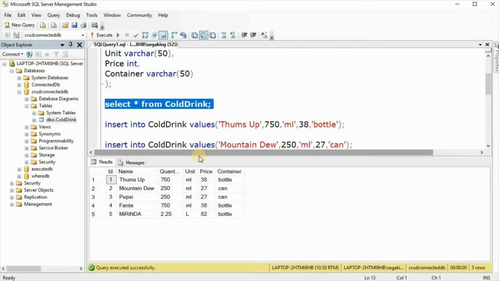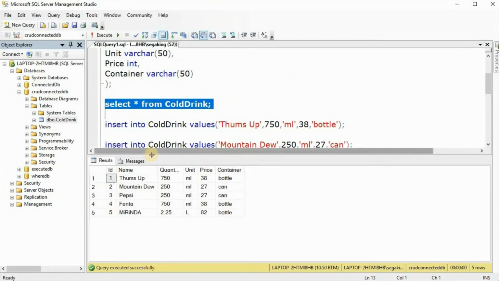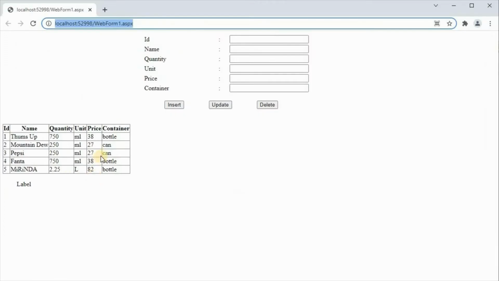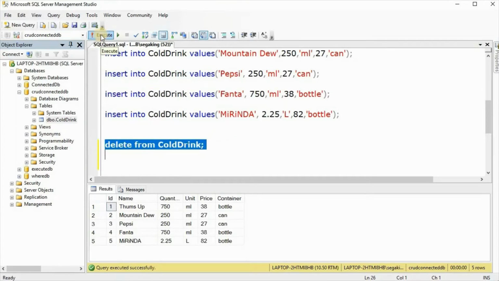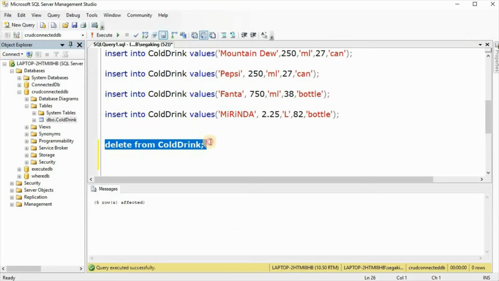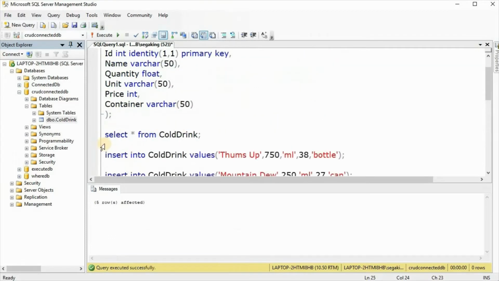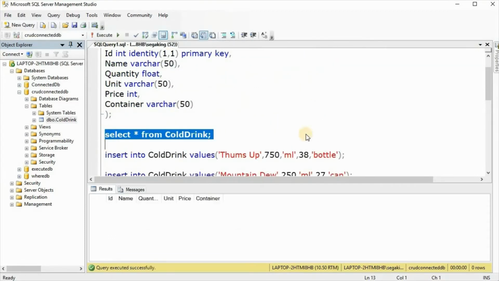We get all the 5 records from the table cold drink in grid view. And suppose if we delete all the records, now there is no any record in table and table is empty.